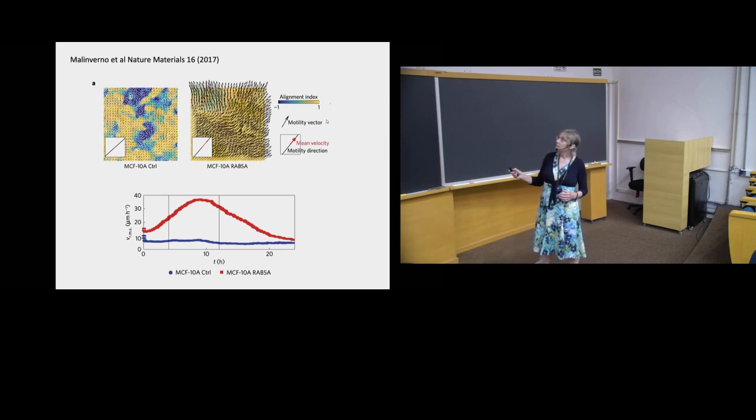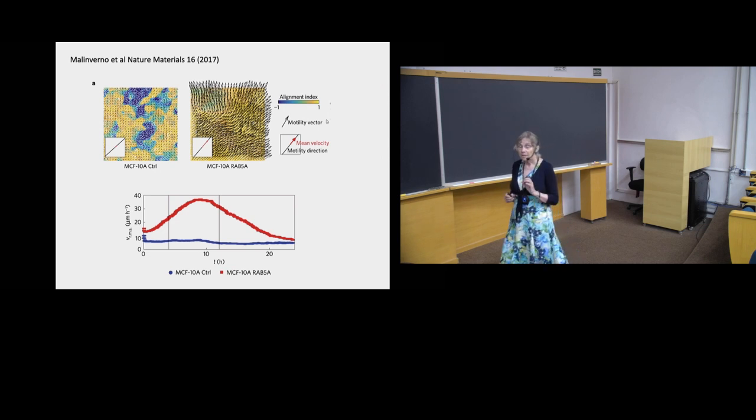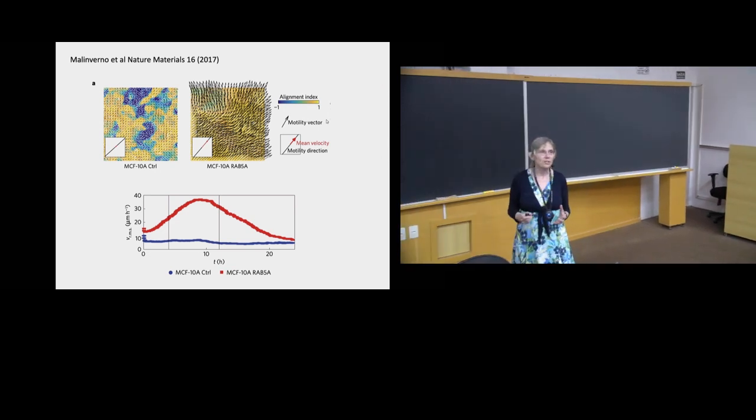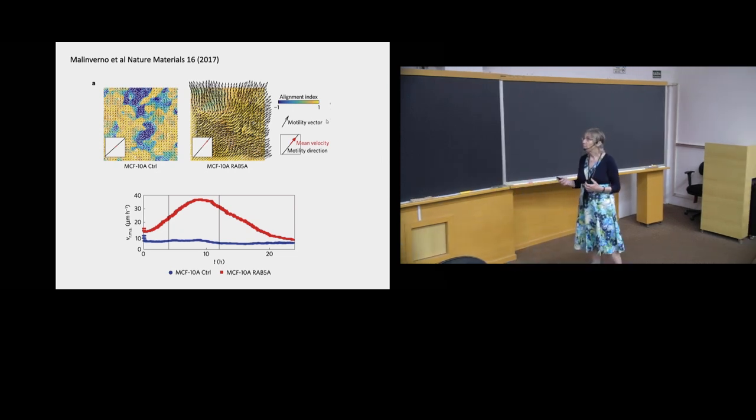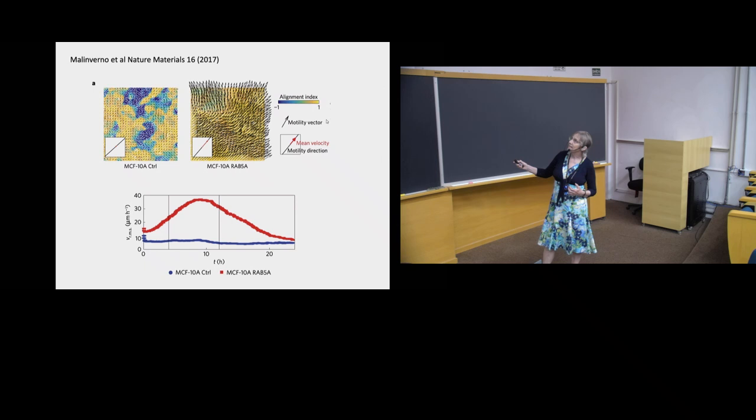Then they added this chemical, RAB5A. Nobody's quite sure what RAB5A does, but they think that it mucks up the cell-cell junctions. So in some way, the cell-cell junctions are being destroyed. When you add the RAB5A, these cells suddenly take off and start flocking. Nobody quite understands why, but it suggests that cell-cell junctions are important in this system. So here you see the velocity field when they start flocking.